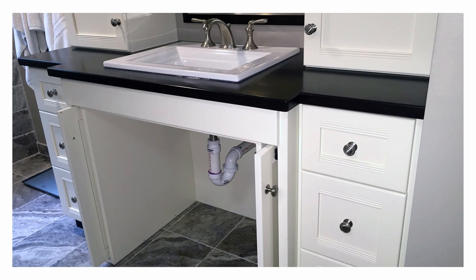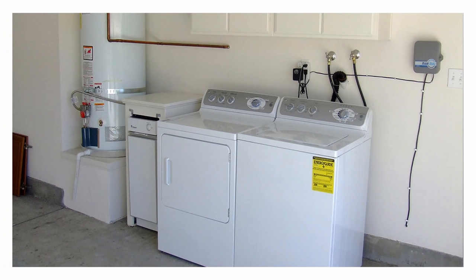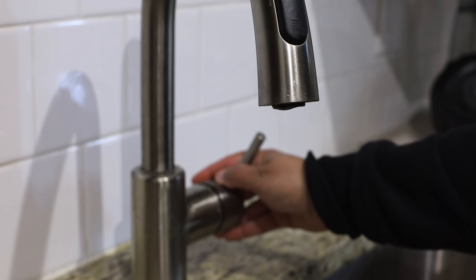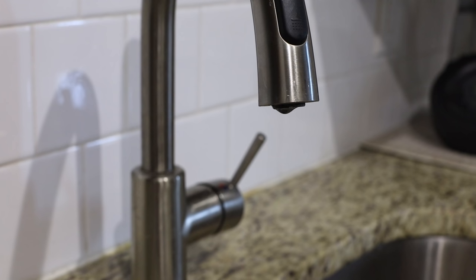Once the sub-freezing weather arrives, open cabinet doors under sinks adjacent to outside walls. Shut off water to washing machines in unconditioned garages, and water softeners should be drained and protected from freezing temperatures. If you expect temperatures to be below 28 degrees Fahrenheit for over 4 hours, drip your indoor and outdoor faucets continuously — just a scarce drip of about 5 drops a minute. The dripping faucet should be as far away as possible from the main water source so water flows through the entire length of the system. A common misconception is that the dripping faucet helps because water can't freeze when it's in motion, but that isn't true. The real reason is that the constant drip relieves pressure building up inside the pipes between the ice blockage and the faucet.